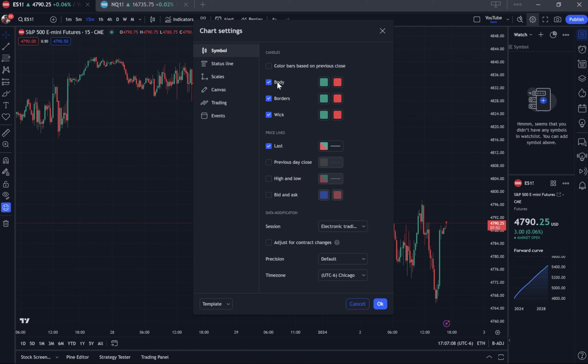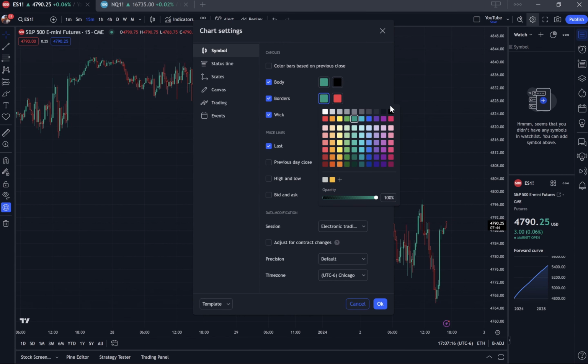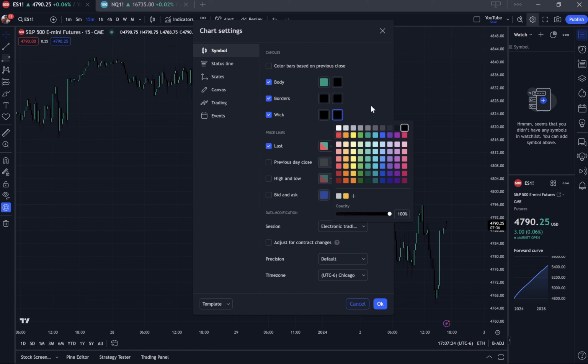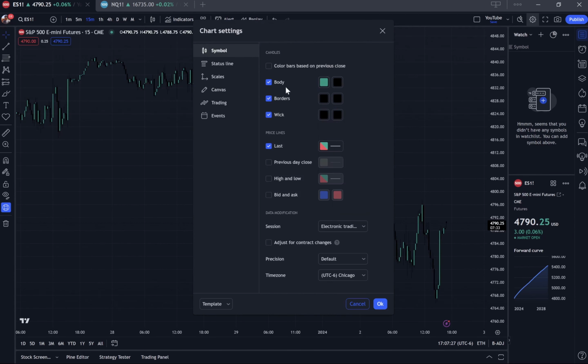So here we go. Body, green, right? Keep that the same. Everything else, black, black, black, black, and black. This is the only one that should be green. You don't have to know what any of this is. We'll explain all that later. It's real easy, real simple. We just want our charts to look the same, all right? This line here, if you have that checked off, take it off, and that should be good. All right, let's go down to the next category here.